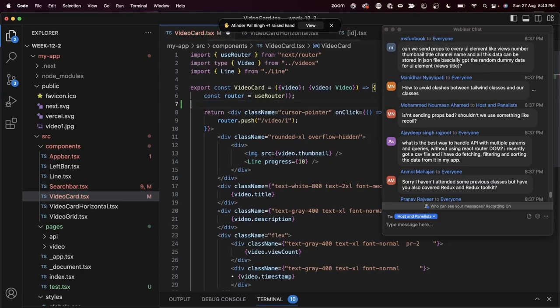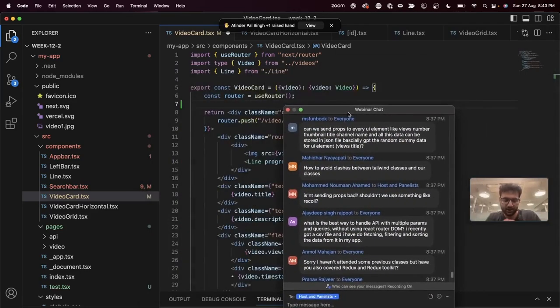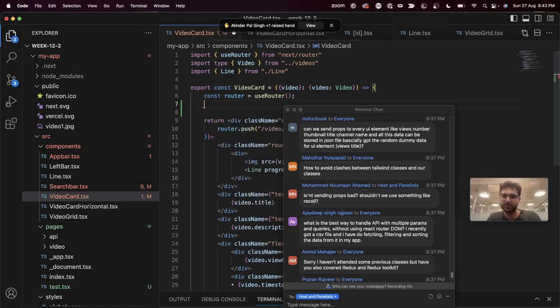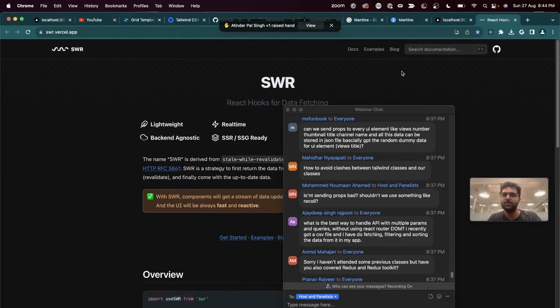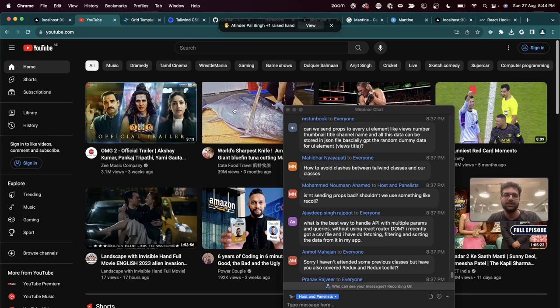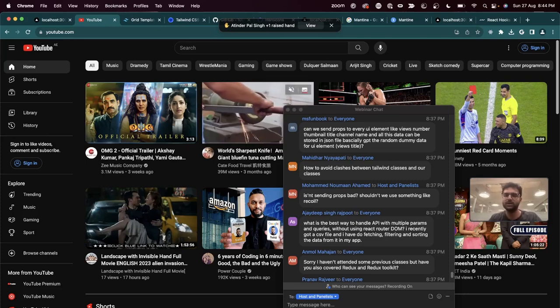But there's another nuance to this. Usually components are written by UI developers, people who just write components, and that's their job. And then there are other people who sort of glue them together. Those people don't understand state management, or they shouldn't have to. They should just understand how to write components, CSS, things like this. So for them, it will be very hard if you say, bro, get things from state. Also, when they're writing it, they write it in a very siloed package, which does not even have state management. So these are the reasons for which components that are highly visual and reusable, for example on YouTube, should ideally accept things as props and not as state variables.